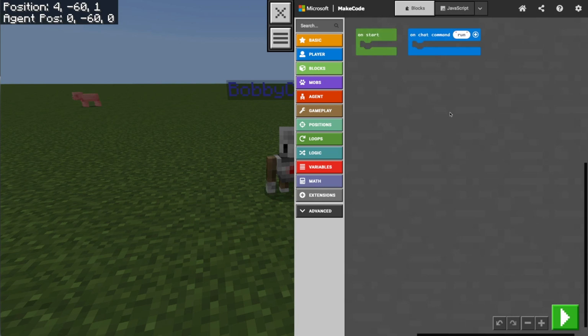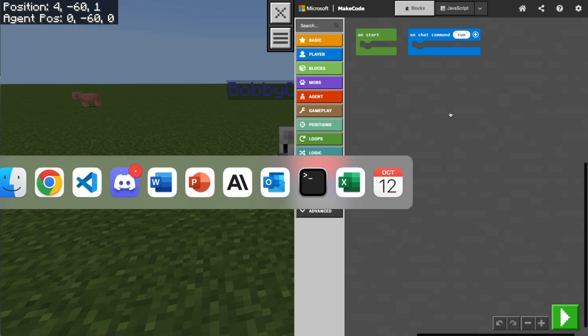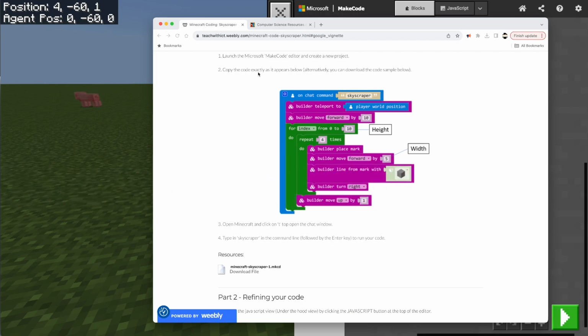So you can play around with that code, and the good thing is that there is some code that has been pre-written for you already. If you look around the internet, you will find these files called MKCD files. I'm just going to show you one example of this. There's this website that says building a skyscraper, right? So we have the skyscraper here, and this is the code that basically allows you to build a skyscraper.